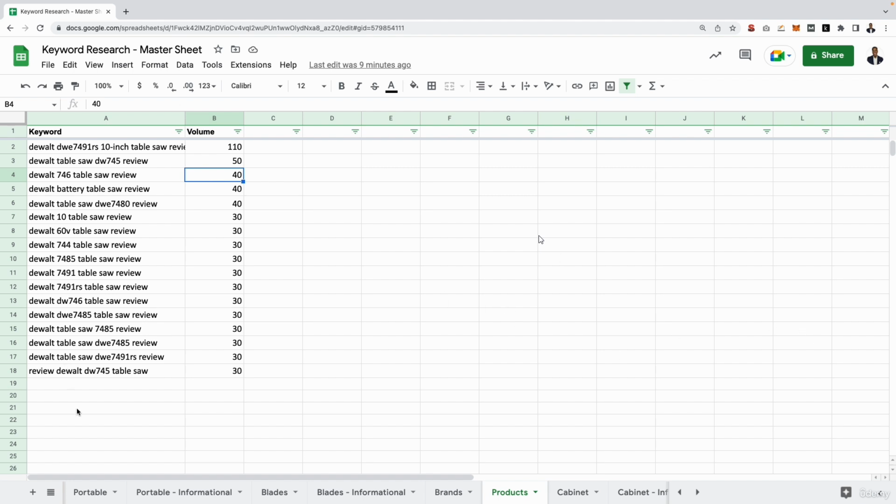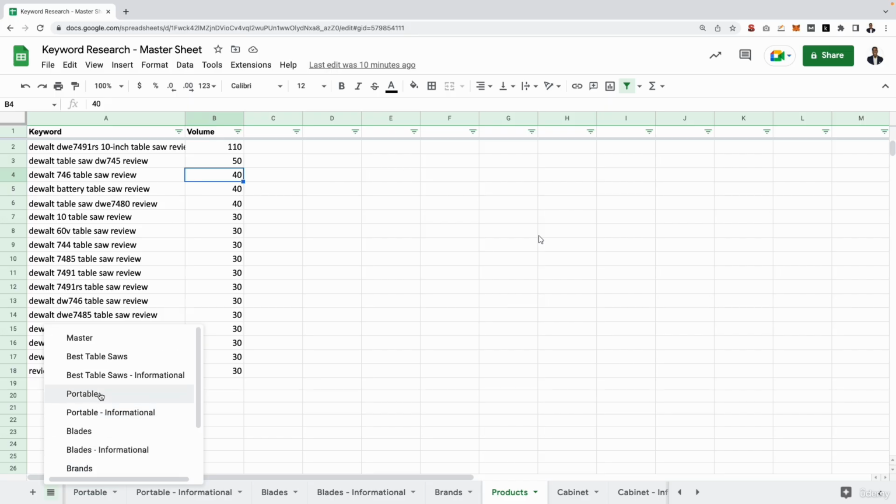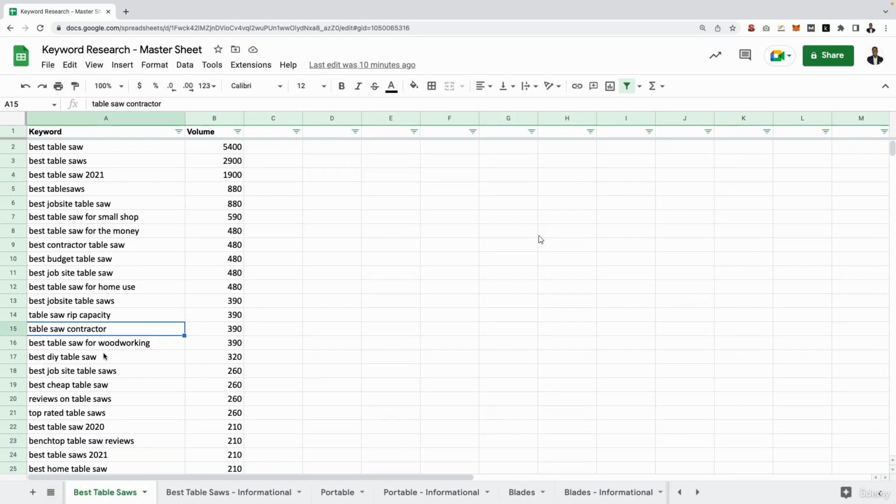Hopefully you can see just how important keyword clustering is, as it pretty much gives you an indication of what type of content you need, and it also gives you an early indication of how many pages you may need across your website as well. Make sure you give keyword research the time and attention that it deserves, as this is pretty much the foundation of what your website is going to be built on. However, that wraps up this section, and I'll see you in the next one.